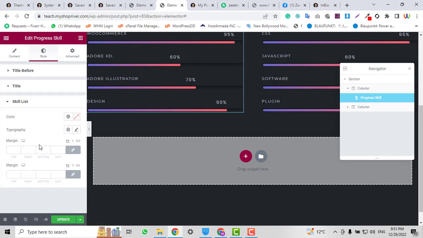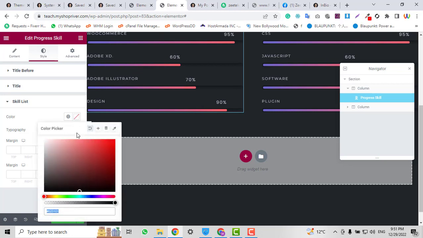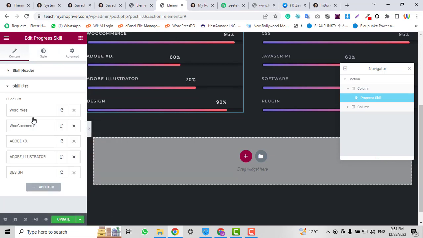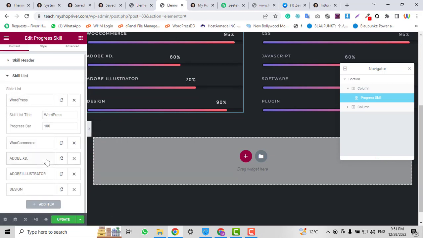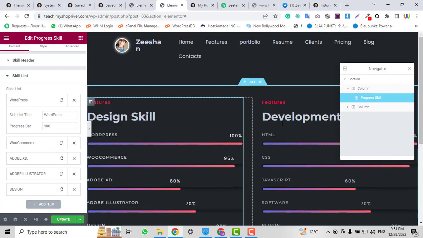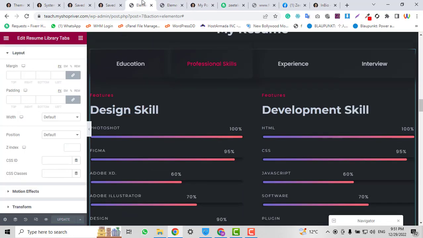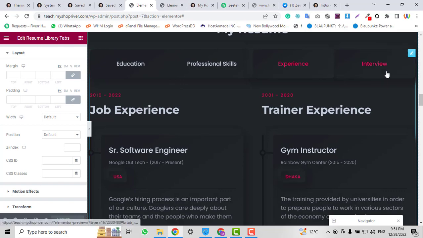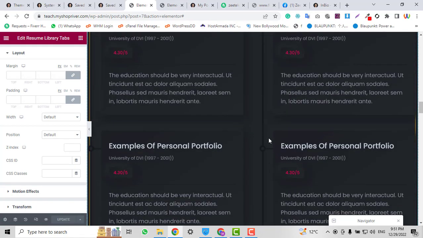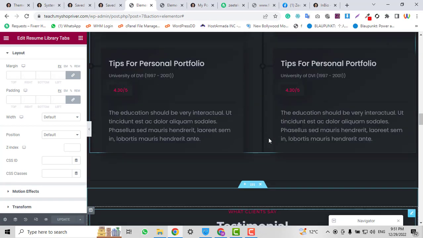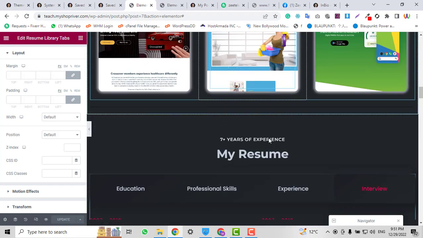I can also make changes in these points as well. So this is how you can make changes to your own tabs according to this. Just click here and update. So now we have updated the skills tab, and we can also change the experience tab and overview tab, just following the methods that I have provided for these two tabs.